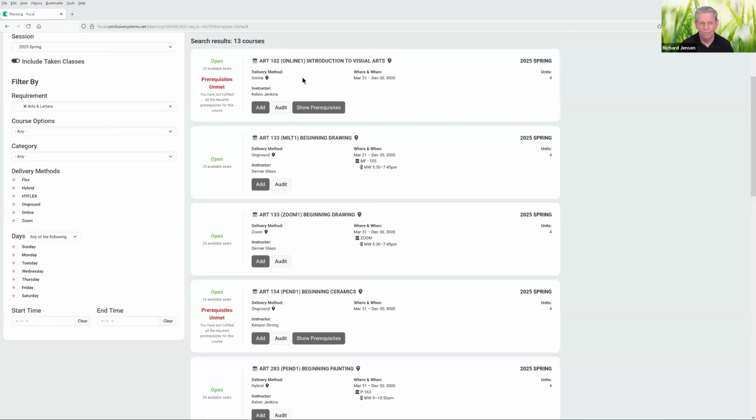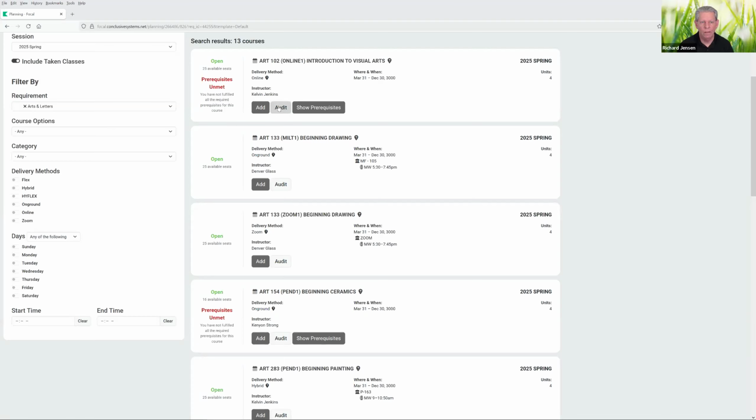Now I'm logged in as provider, so I'm seeing all capabilities at once, so I can show you everything. TWILA would not have this add button because she hasn't met the prereqs. But somebody like Ashlyn in a higher level role would have this add button. So somebody in a higher level role could say, we're going to go ahead and override the prereqs unmet and add this on TWILA's behalf so that she can go ahead and register for this class, even though she hasn't met the prereqs. That's one way of doing an override.